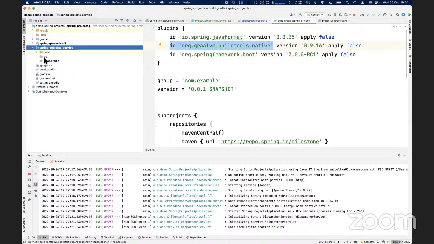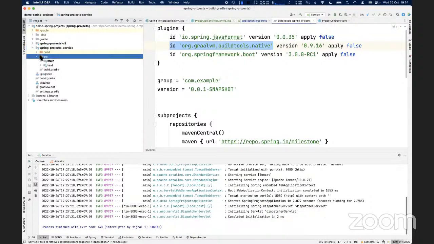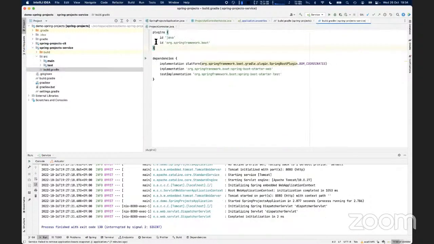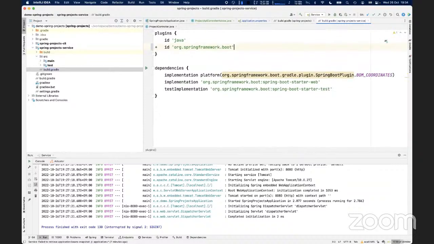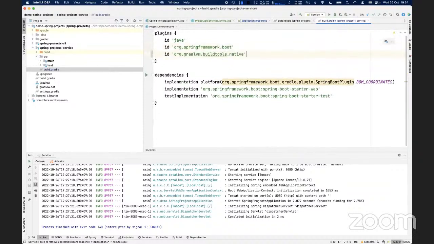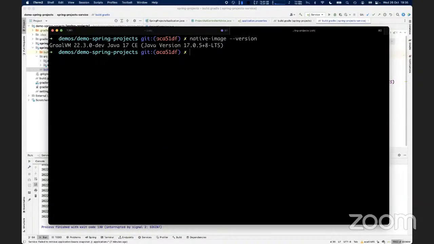My service is basically this app that I've been showing you, where we've built the problem detail. And I'm going to opt in for the native build tool dependency. This is from the GraalVM team. They provide a build plugin that manipulates native image and can invoke native image on your app.